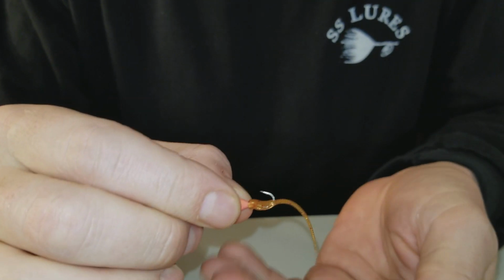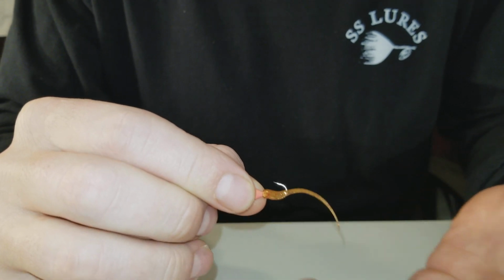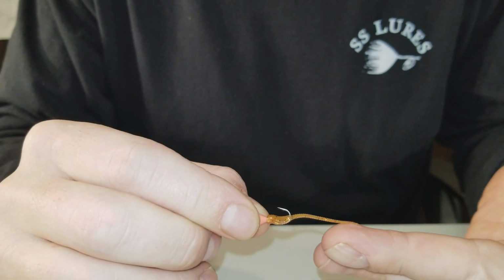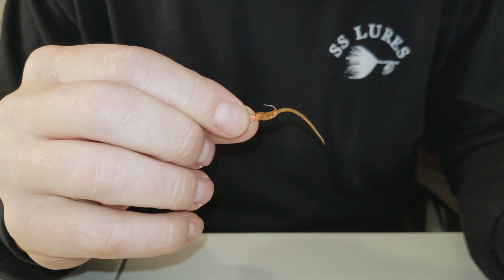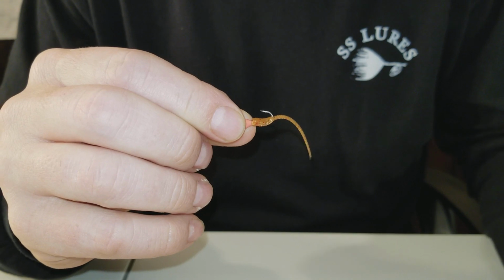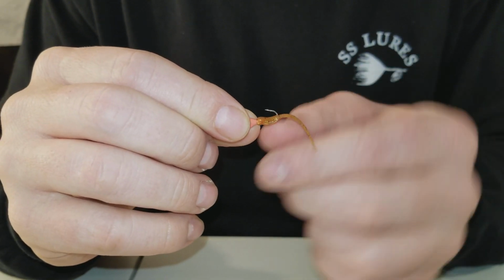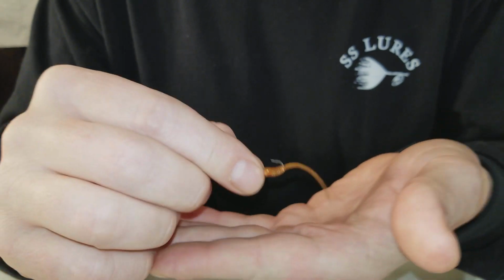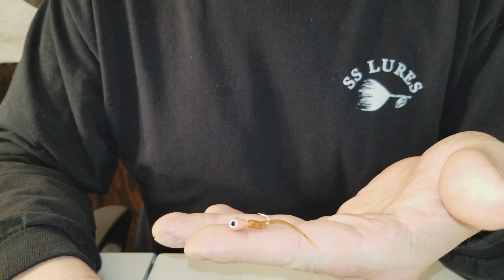When it's in the water and you're jigging it around, it just looks like a little fish swimming around. And in fact, I would say the action on it is really, really good. It's way better than live bait. The only thing is, live bait tends to do a little better through the ice.